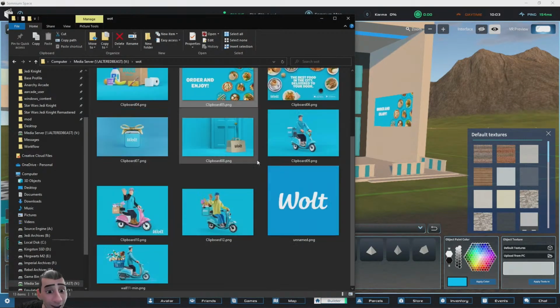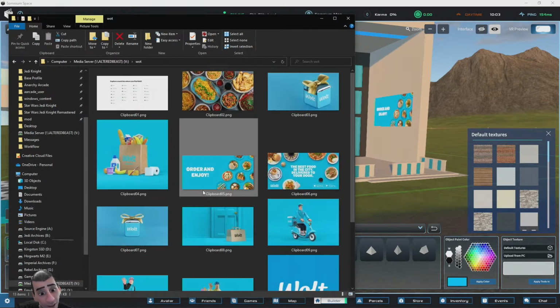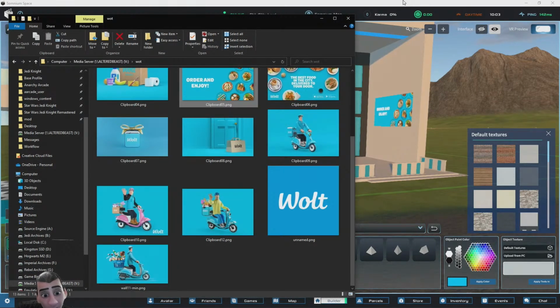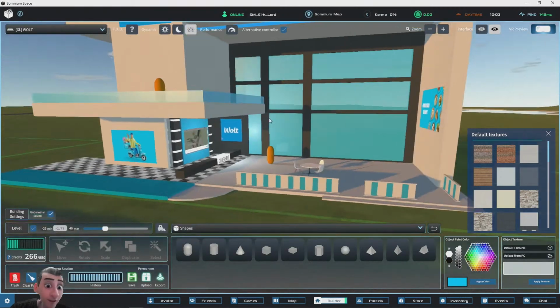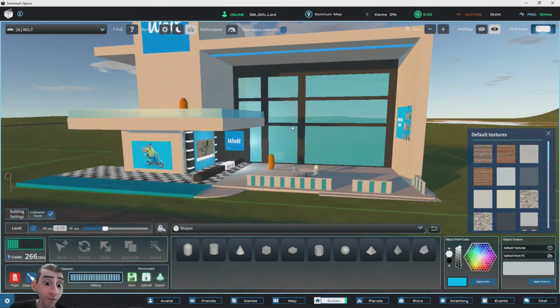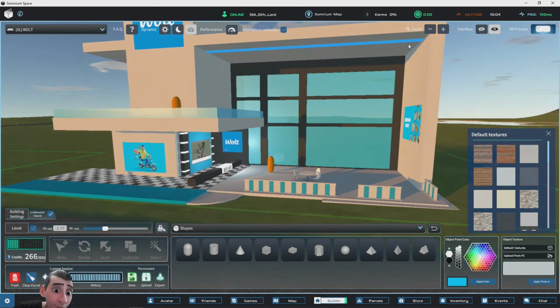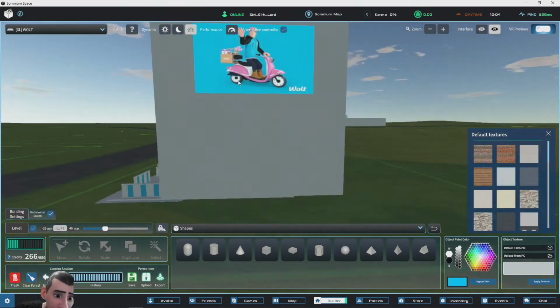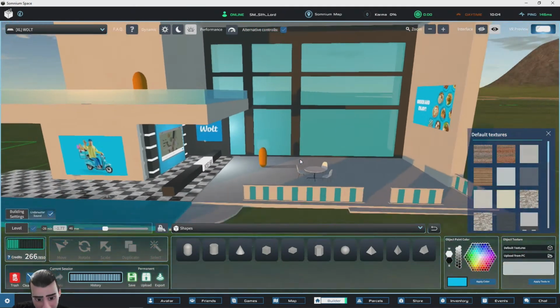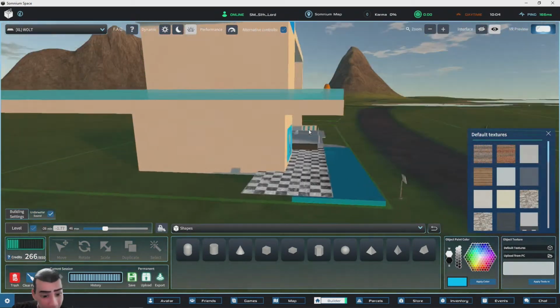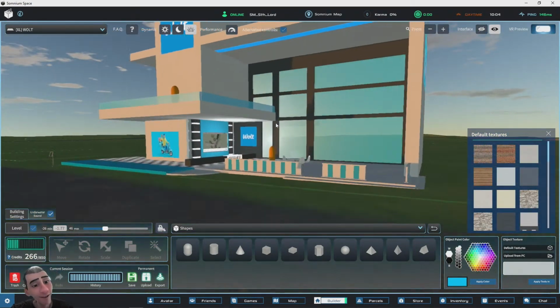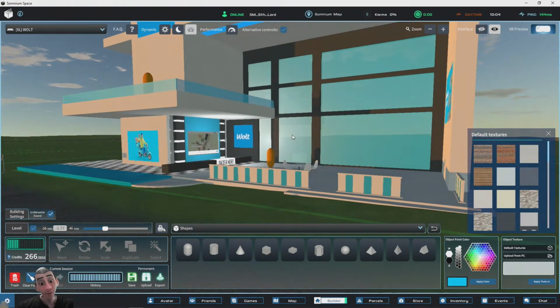Okay, they had lots and lots of food in their marketing, so I'm thinking maybe having gigantic burgers and tacos, and pizzas suspended from poles over the dining area might be cool. We'll see if I can get there. Because I would have to manually make the burgers and stuff out of shapes. How else am I going to fabricate a burger? I'm not AI, I can't just tell myself and it appears.